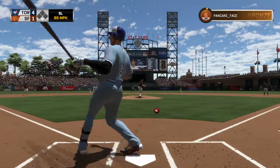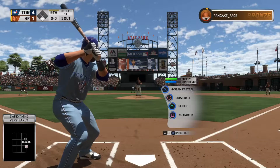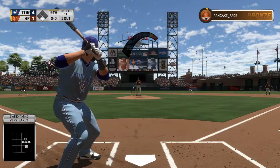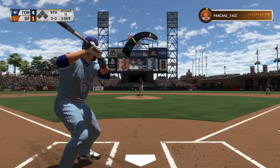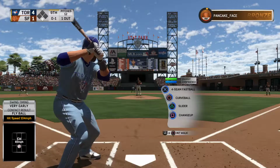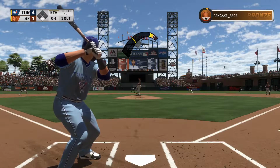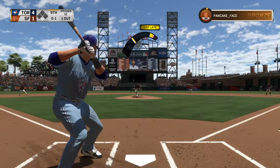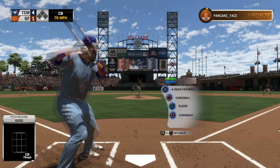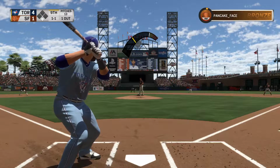And a good hard slider as this one swung on and missed for the first out here in the 9th. Catcher number 55, Russell Martin now. He doubled earlier in the game, 1 for 2 to this point. Turned on that one and crushed it. Just pulled it a little foul. The windup and the 0-1. Check swing, but he held up in time. Ball 1. 1 out, nobody on.